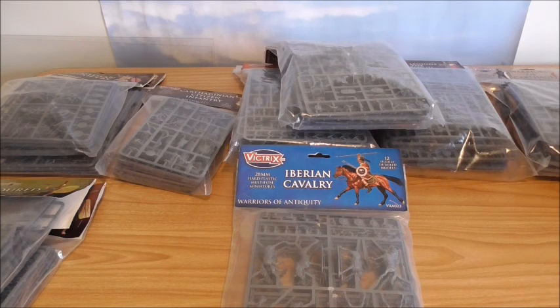What bases am I going to use? I don't know yet. They will be going on MDF bases. As I said, the 2 initial box sets, I'll leave them just on the stands as they are for now, on the bases that come with them, just to use for Clash of Spears as a skirmish game. But eventually they will all be mounted on MDF bases of various sizes, once I decide which rule sets to use, but I'll probably base them in a quite generic format so that I can use pretty much any rule set I want.